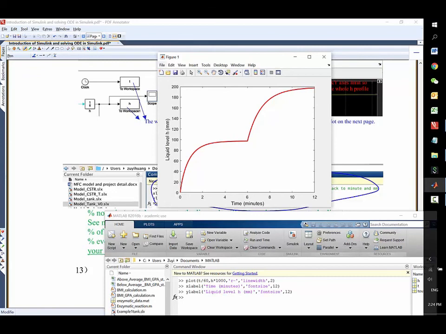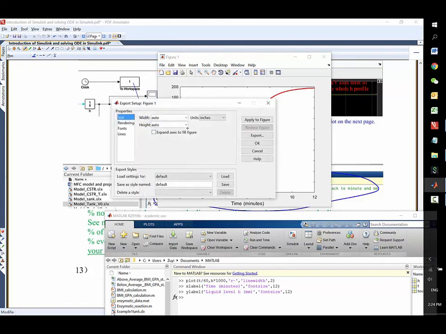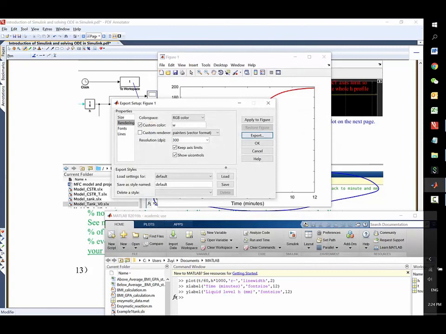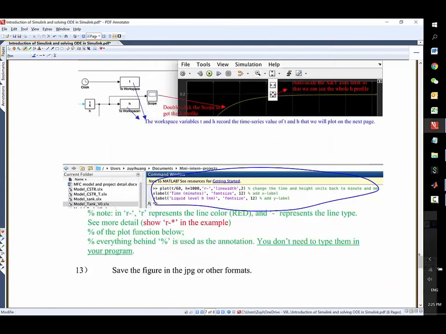Also, you could change the resolution: use export setup, choose rendering, and set the resolution you like, for example 300 DPI. Then you go to export, and you get the JPEG figure with the required resolution.